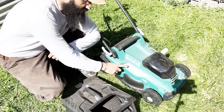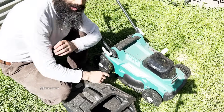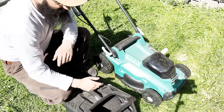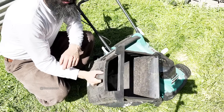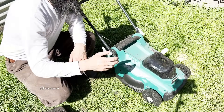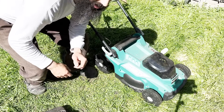Hey there, Boots Owen here. This is my Aldi Ferex Cordless Lawnmower FS-ARM 4037. It's a funny one. I've been using it and there's no grass in the box. It kind of blows grass out the bottom. And it doesn't seem to cut very well. Let's have a look underneath.